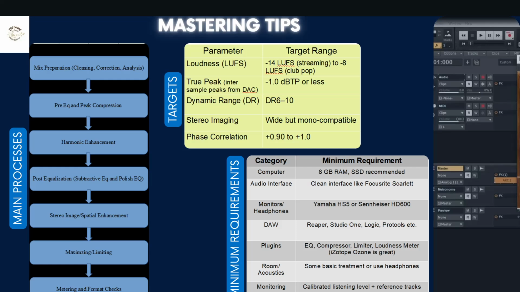So basically, some of the plugins for mastering you want to look at are a specialized mastering equalizer, a mastering compressor, a bus limiter, and a loudness meter. The loudness meter you can use is also free software. It's a plugin called Julian. You can download it for free, and it will provide you all the data that you need in order to make the final decisions, the metering, and the formal checks.